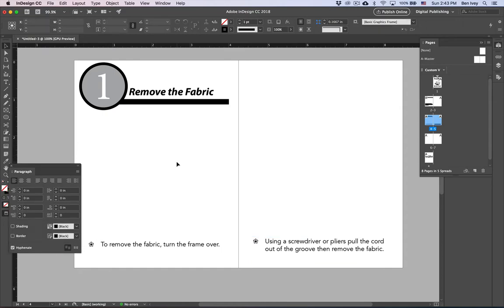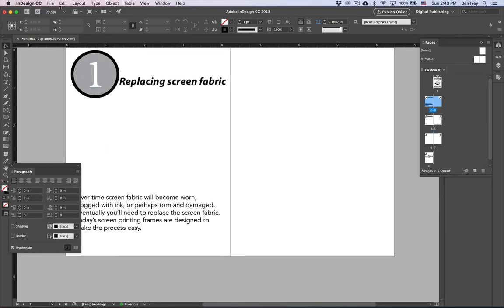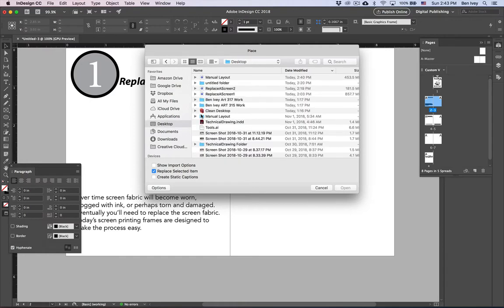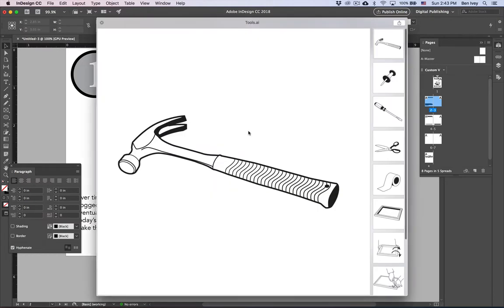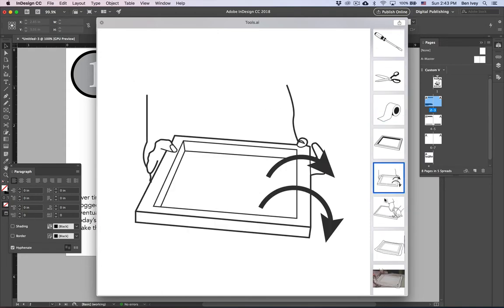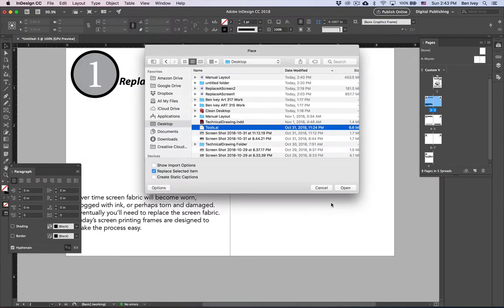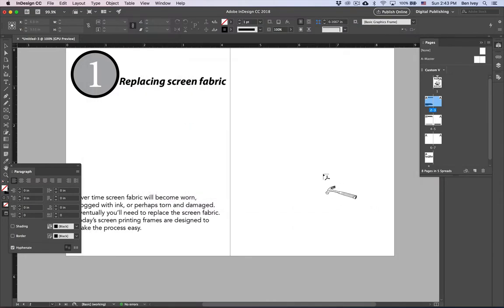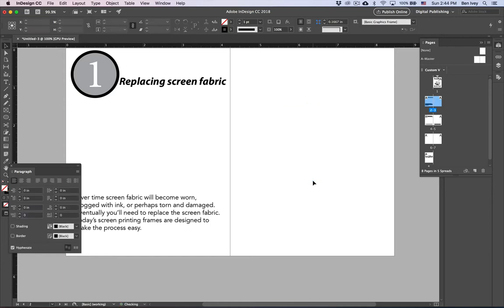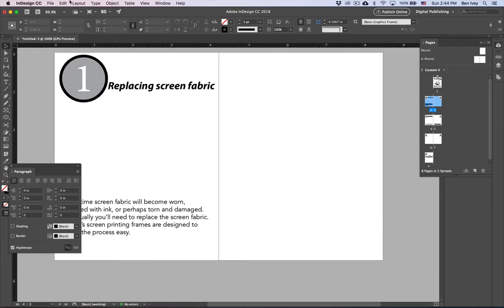Now let's start to add our images to our design. If we go up to File and down to Place, I need to locate each of the pictures that we created. Mine are saved on the desktop, and we've got a unique problem. Remember inside of this document we've got each of the little different tools on their own artboard, and in my case I also drew off each of the steps of the process. But if I say to open it, it will only open up that first artboard. I want to be able to access all of the other artboards. Here's how to do that in InDesign.